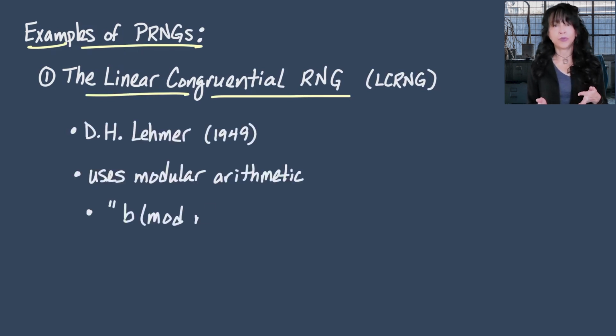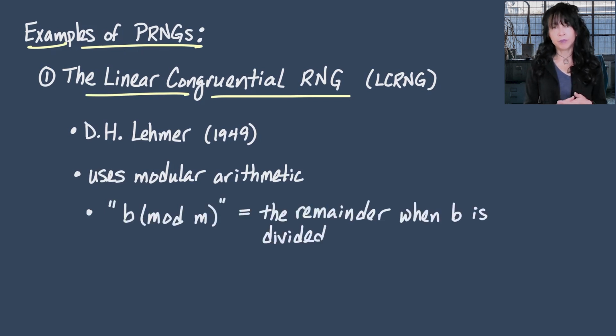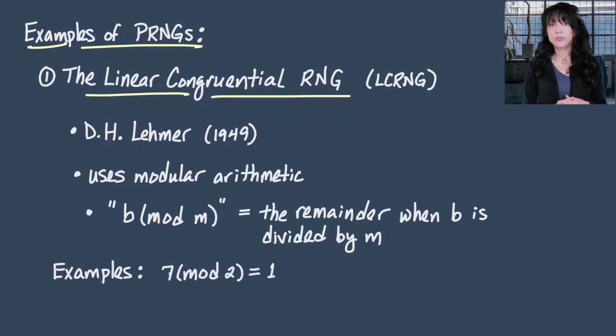Just in case you don't know or need a reminder, if b and m are integers, then the quantity b mod m, in parentheses like this, is the remainder in the division of b by m. When you're dividing it in, seeing how many times it can go in as a whole number, you're left with some remainder, and that's what b mod m represents. So for example, 7 mod 2: 2 goes into 7 3 times, nice and easily, for a total of 6, leaving you with a remainder of 1. So 7 mod 2 is 1.